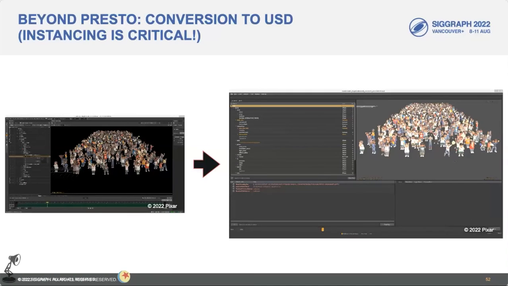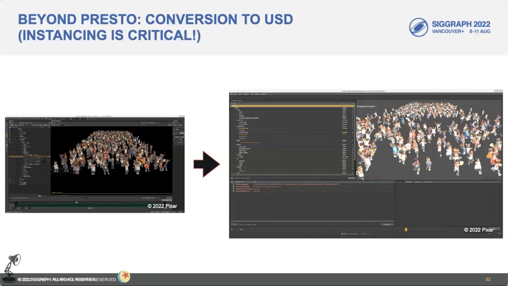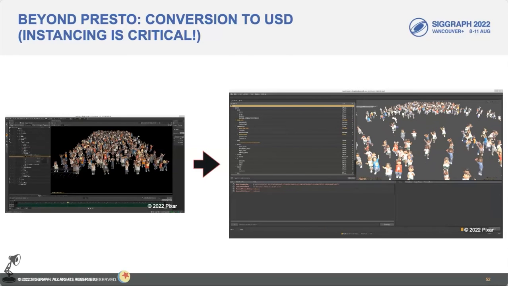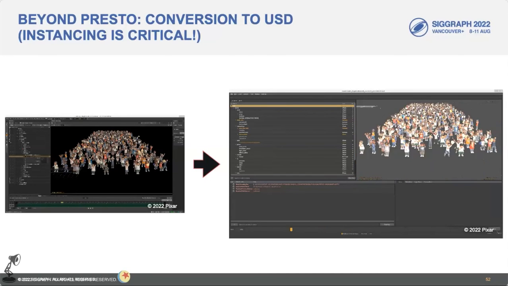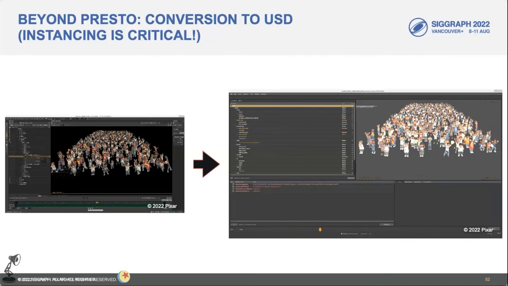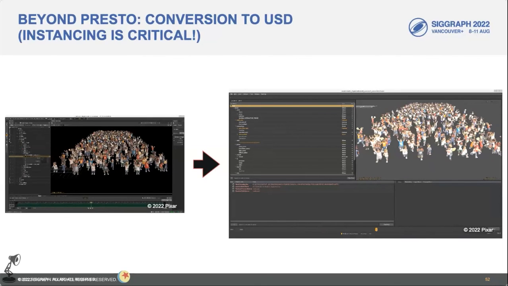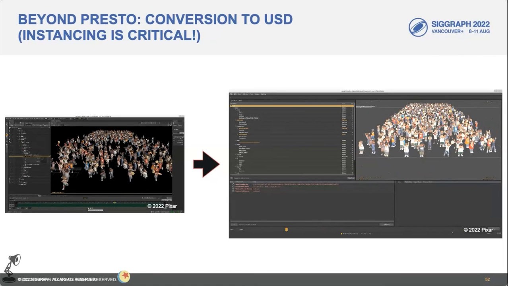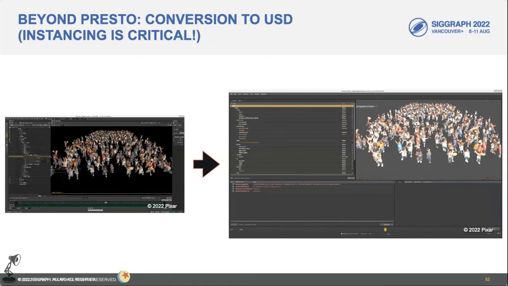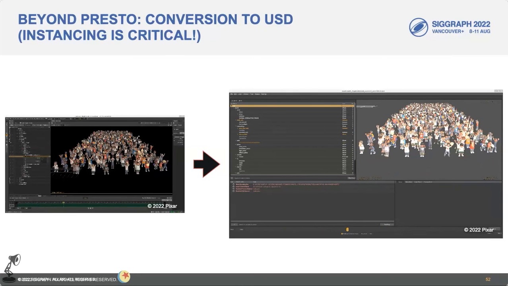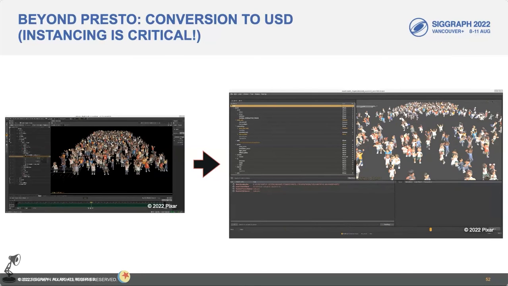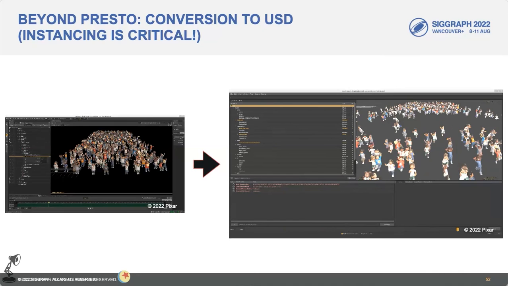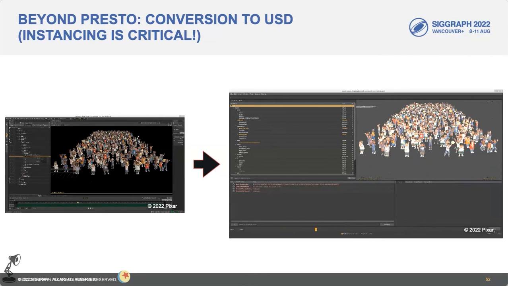A lot of why we're doing the UsdSkel stuff is also to get things out of Presto, not just into Presto. So here's an example that shows the playback of a USD file that's exported from our PCF crowd. Note that even though it's vectorized in Presto, for the sake of interoperability, we export it as a single UsdSkel character per agent to make it easier to consume in other pieces of software.